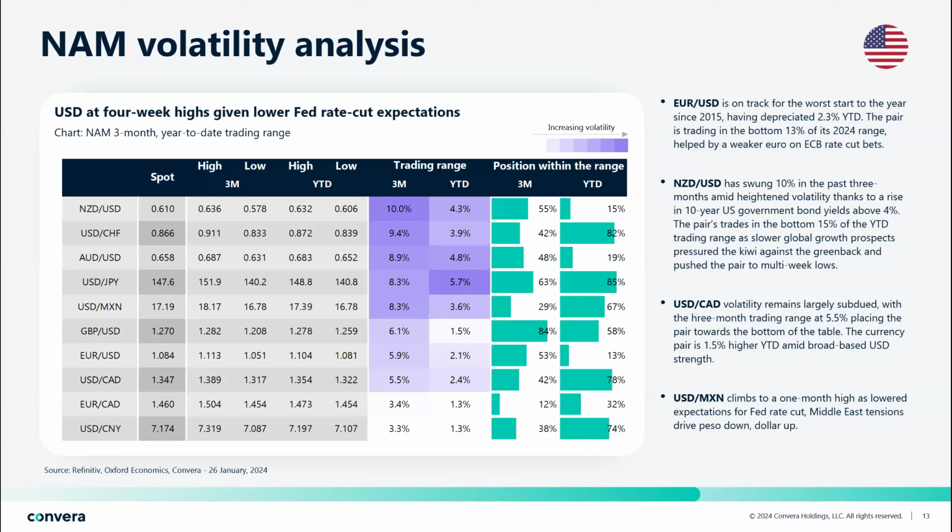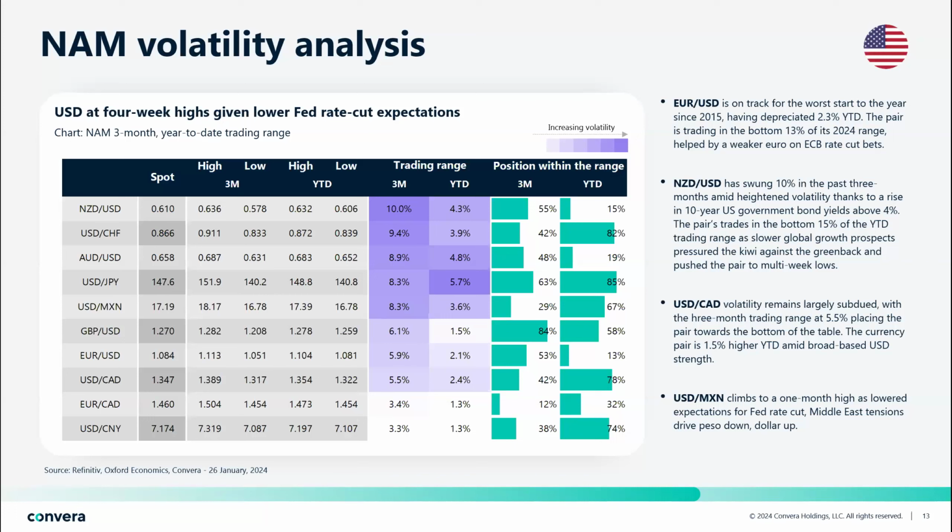So looking at the year-to-date volatility measure first, dollar-yen has kicked off the year as the most volatile currency pairing, having deviated by 5.7% from peak to trough since the start of 2024. And most of the volatility has been driven by the divergence between the monetary policy regimes across the two nations, or rather the volatility in the pricing of the expected policy rate trajectories. Dollar peso next has also seen sizable realized volatility as of late, with the year-to-date trading range registering around 3.6% as of the time when we published this report.